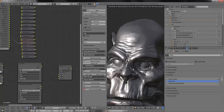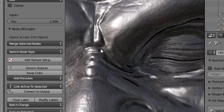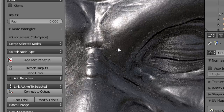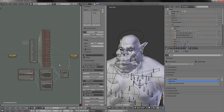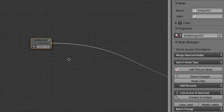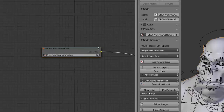Every single mix/add modifier node will drive a separate area of my skin. I made some tests on the lion wrinkles — left one selects the right node, right one etc. Now I can group all of this with CTRL+G to create a new node that will be my normal map generator, name the output 'ORC normal', and name the node 'ORC normal generator'. This avoids having the main node tree too complex and messy.